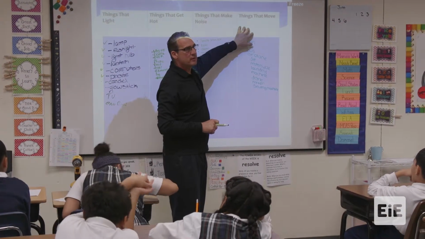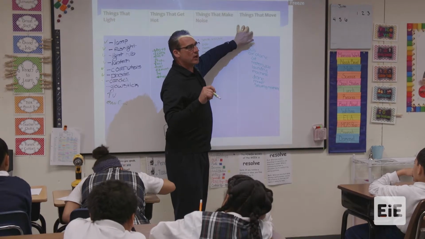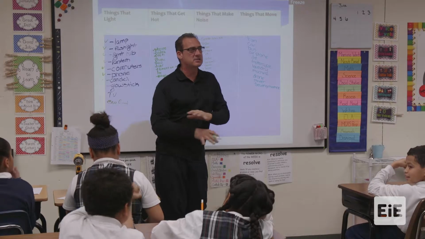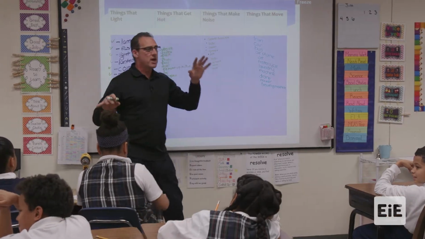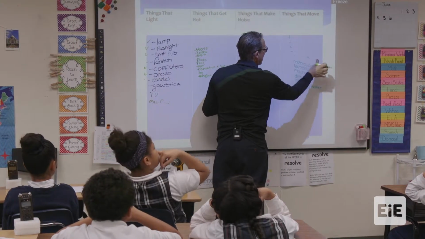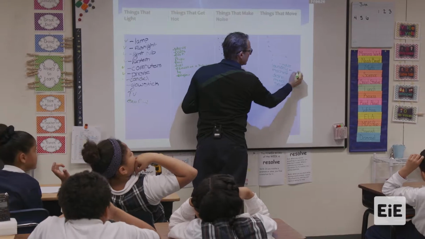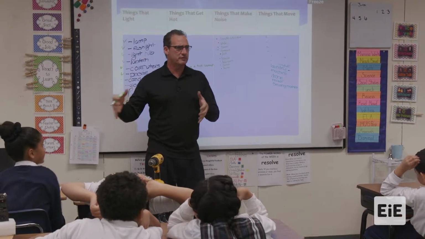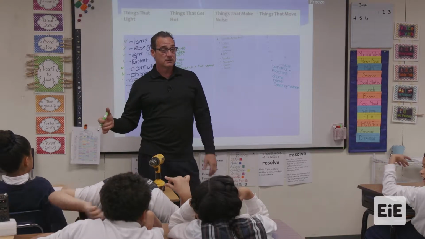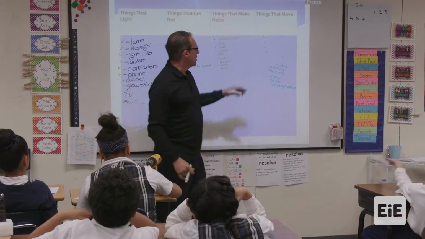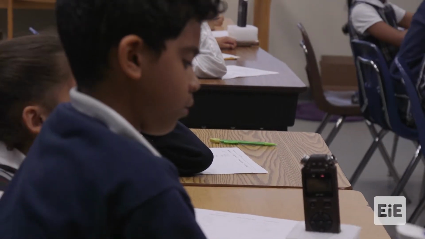Okay, the last one. Things that move. Let's go with things that move that run on electricity, that are in your house, just to keep our list short, because there's a multitude of things that move, and not all these things are an example of technology. A train, car, bus, airplane, jet, motorcycle, laundry, washer, dryer, they move. Do you ever turn the washing machine on and it moves across your floor? No, but it moves internally. It has internal moving parts. So the washing machine, does it get hot?